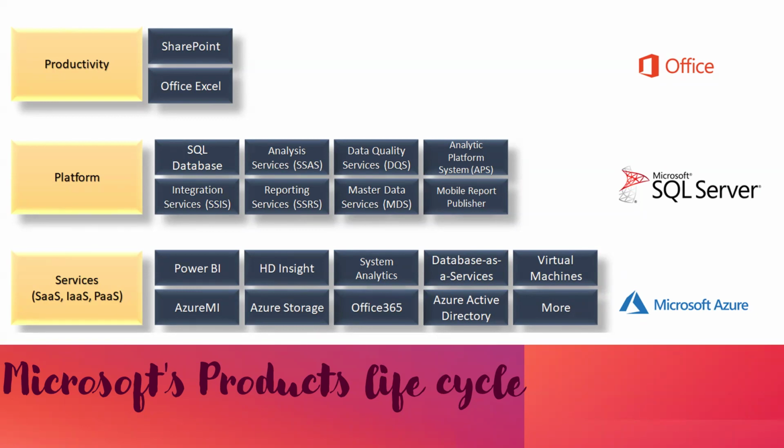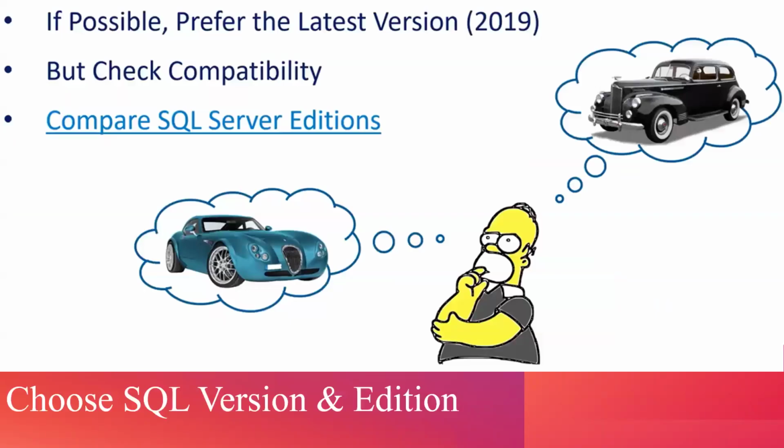Microsoft contains lots of products and their life cycles, meaning support, which is also very important. Will you remember all this stuff? No need, sir, but try to understand. Microsoft has two kinds of support: one is mainstream support, one is extended support. Once the Microsoft extended support is also completed, you won't get any support from Microsoft. You need to plan for upgrades or migrations.